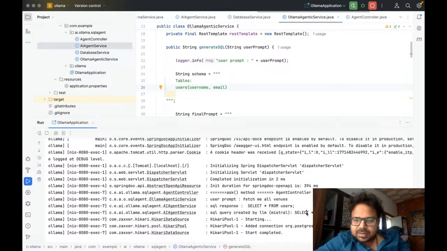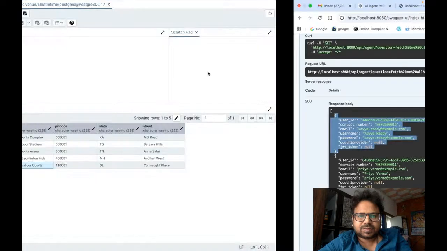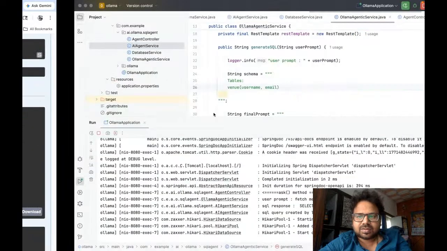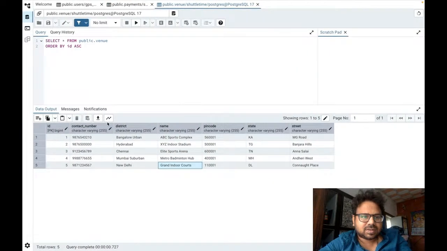And now let me change that schema to venue. I only want the name in venue, okay? We have name and district, actually I want all of them, so just let me write it.